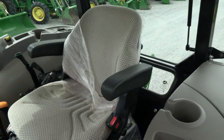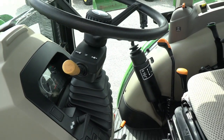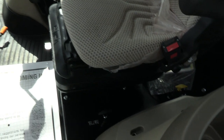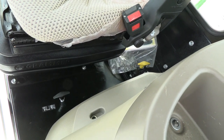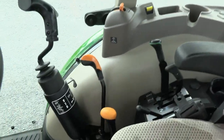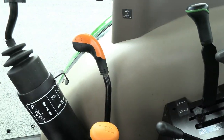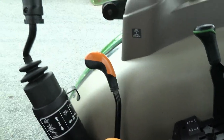Inside the cab, it's got the suspension seat for the operator. Tilt and telescopic steering wheel. Left-hand power reverser allows you to change direction without clutching. To the left of the seat, you've got your 540 and 540E selector with the yellow knob back behind the seat, and on the black knob you've got your 4WD engagement lever. Over here to the right, you've got your two main transmission sticks — three ranges and the short lever gives you four synchronized gears. On the larger lever, it gives you a total of 12 speeds.